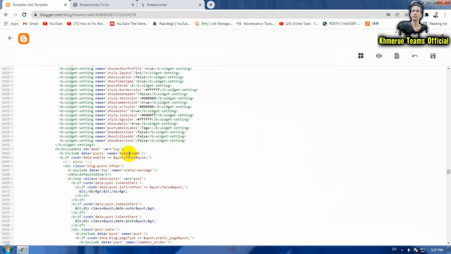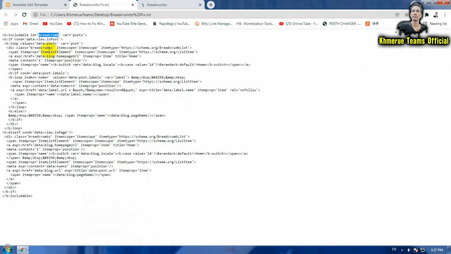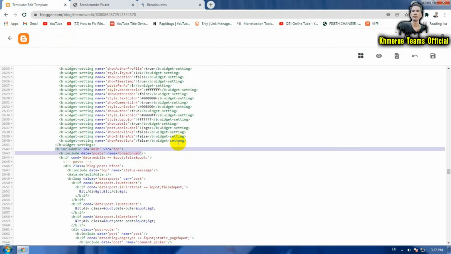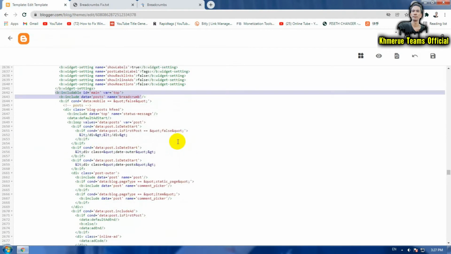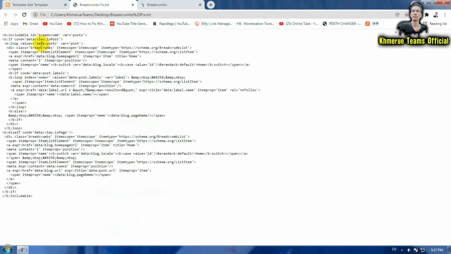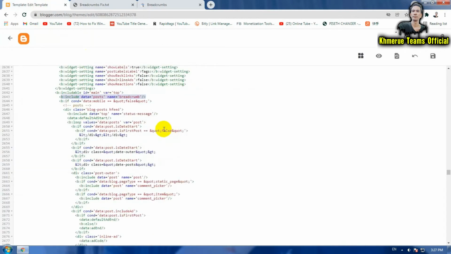So here is the place that starts with b:include, and we also have b:include breadcrumb web post. So make sure that you replace it properly with b:include like this, b:include data post, and here is the b:include data post.